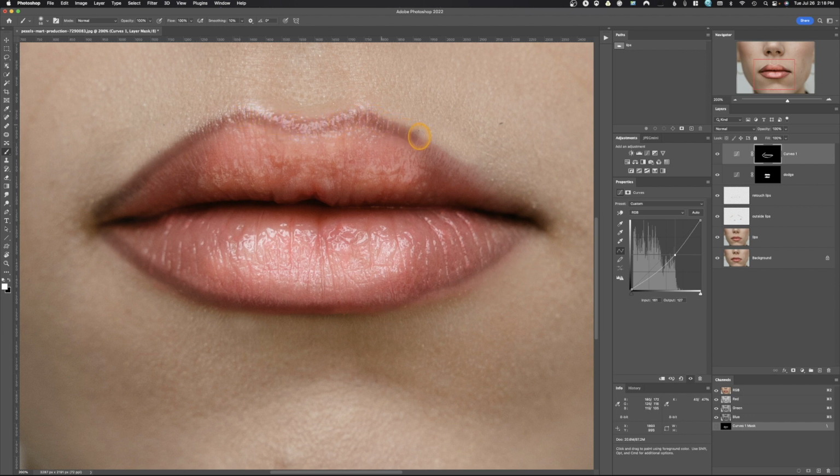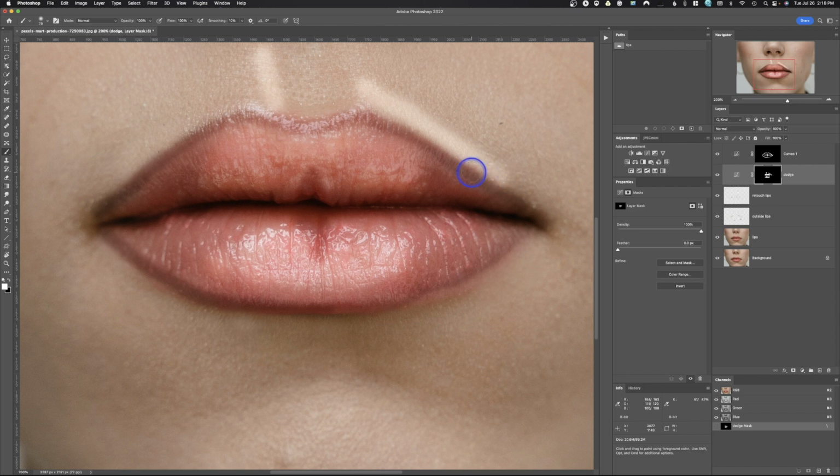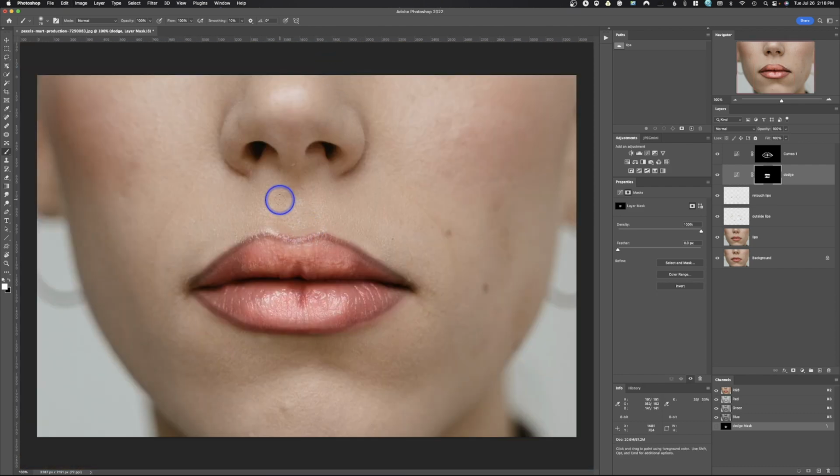Over this area here. Looks pretty good. We'll make this area a little bit dark, this area a little bit darker. That looks pretty good. You can even darken this area and highlight this area up here. So if I wanted to add a little bit of a highlight up here, this is definitely something that I could do. Probably would zoom out a little bit. Make this brush bigger. This is where doing these separate areas is going to be helpful. But you can come in here and lighten stuff like that as well.